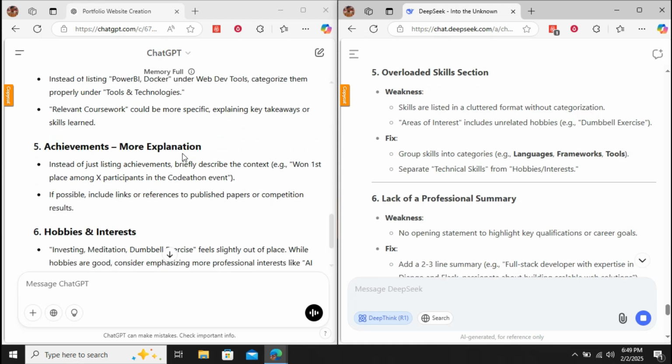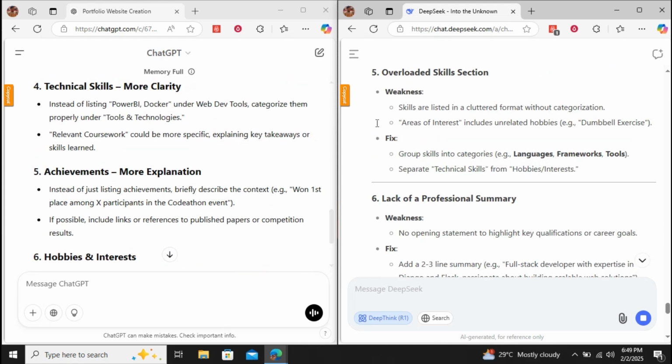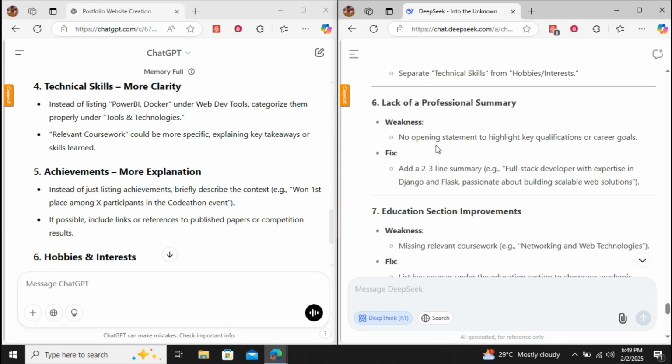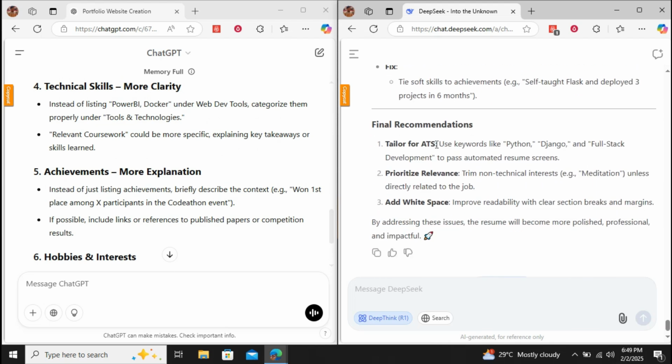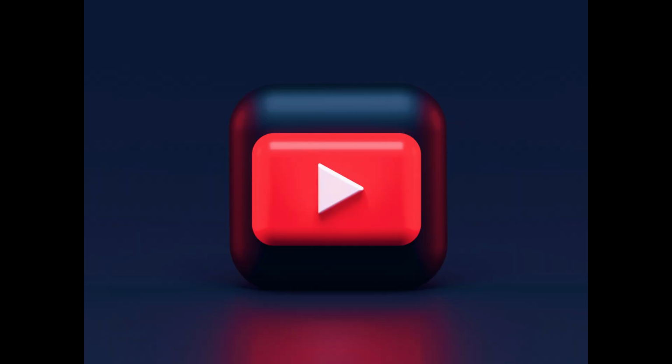So since the DeepSeek was just released some days ago, the response takes some time. So it is up to you to use which AI model you like. And one of the core features of DeepSeek is that it is open source and you can just download it onto your Linux machine or Windows machine. I have already made a video about how you can install the DeepSeek onto your Windows or Linux. If you want to watch that, I will provide the link in the description. You can check that out. So if you want to go with a free and open source model, you can go with DeepSeek. Or if you want to get faster results, you can go to the ChatGPT.